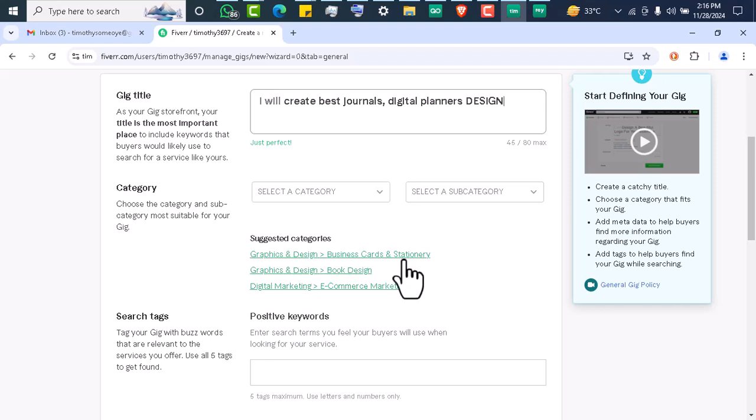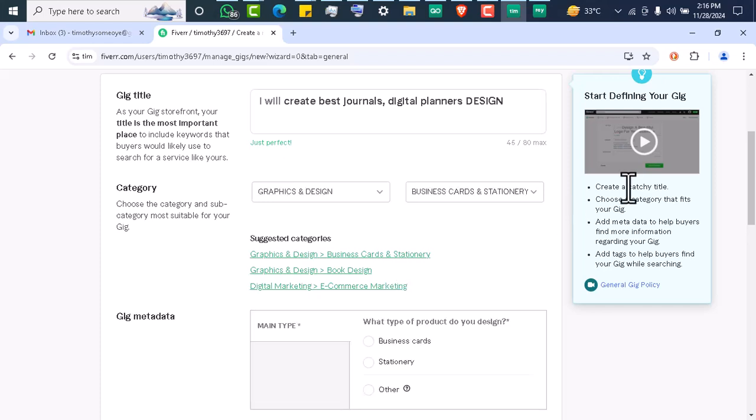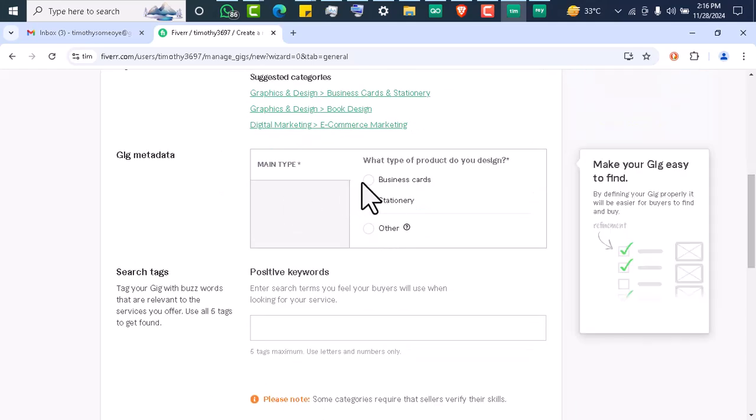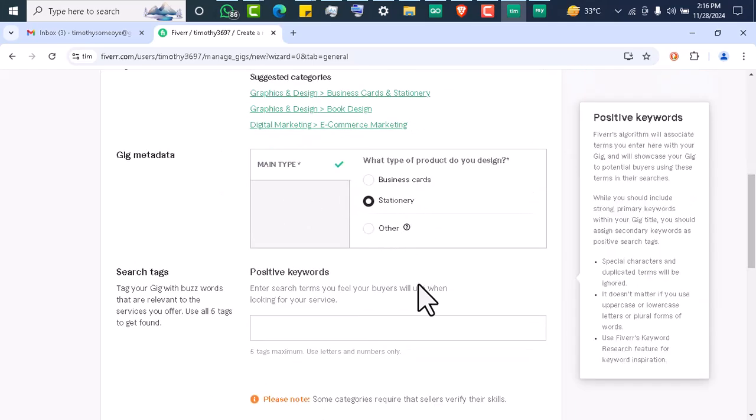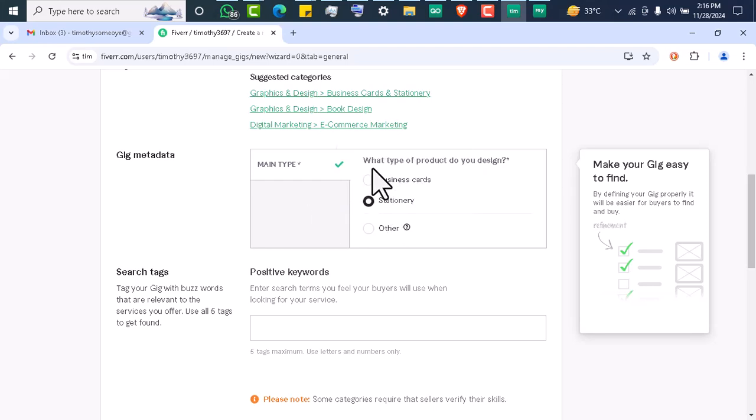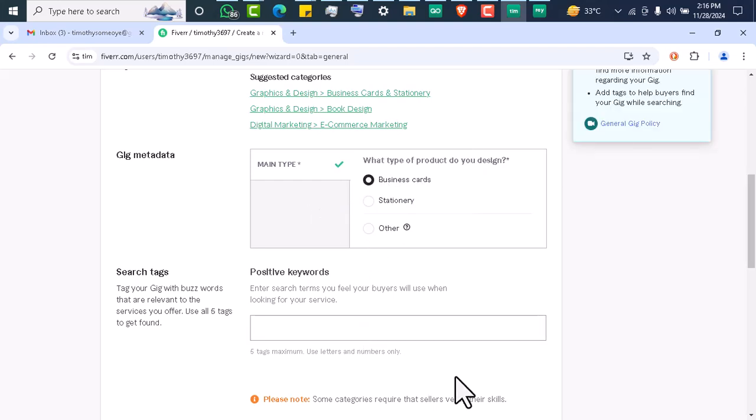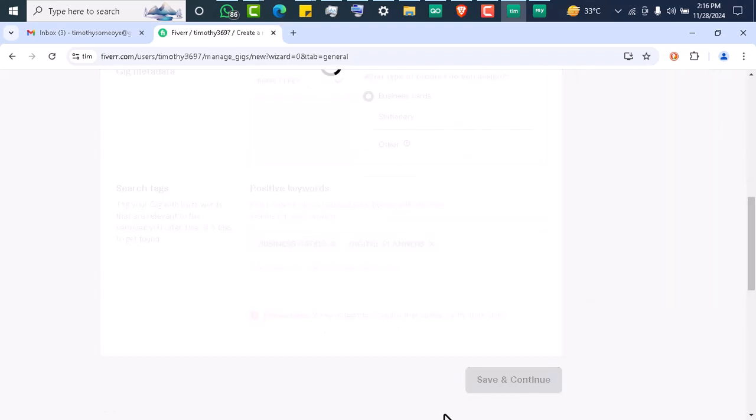You definitely go and pick this first one, business card and stationery. You can either pick business card or stationery. So I'll go with business card. I can just pick 2 keywords. That's okay. You can save and continue.